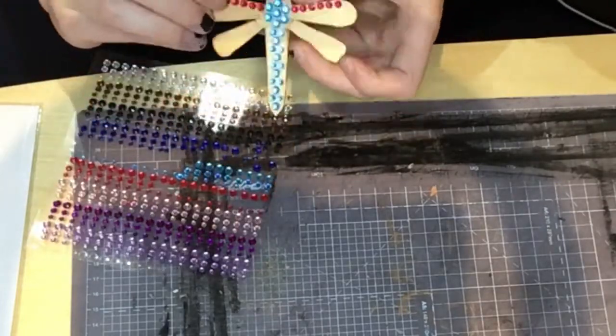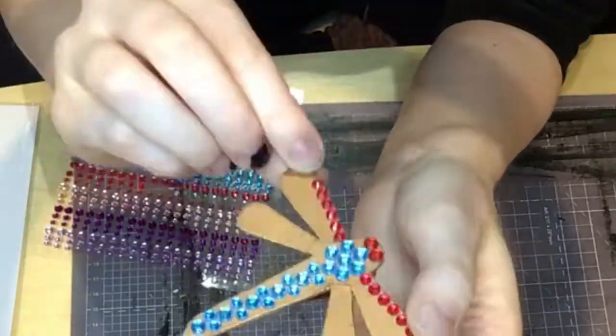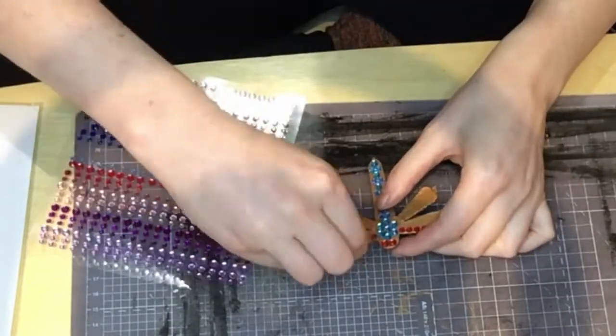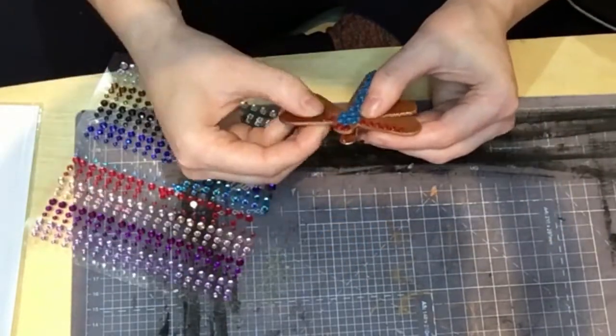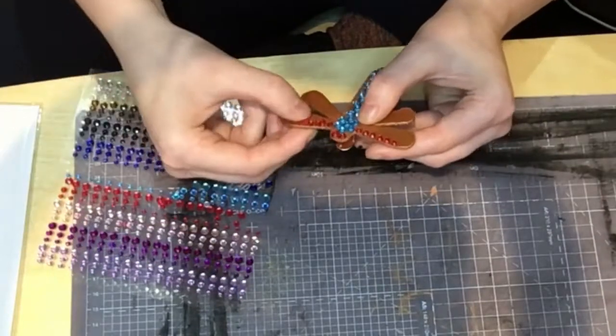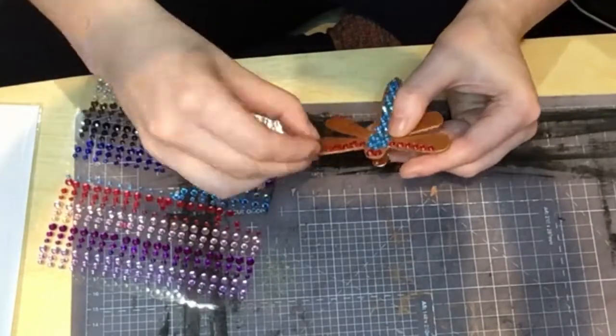If you are unhappy with the combination of pink and red, as I'm sure some people are, there's no reason why you couldn't change that for a different color combination, or you could do all of them pink and all of them red.